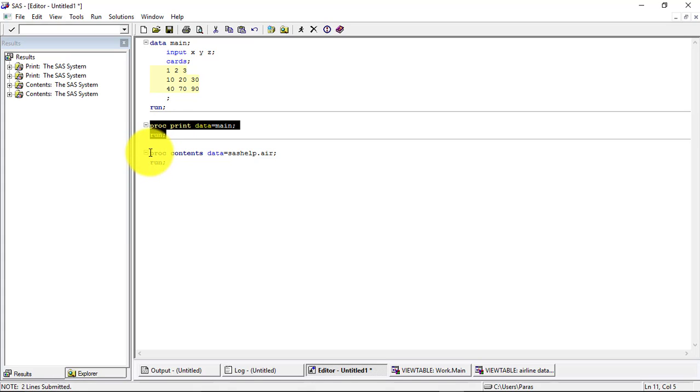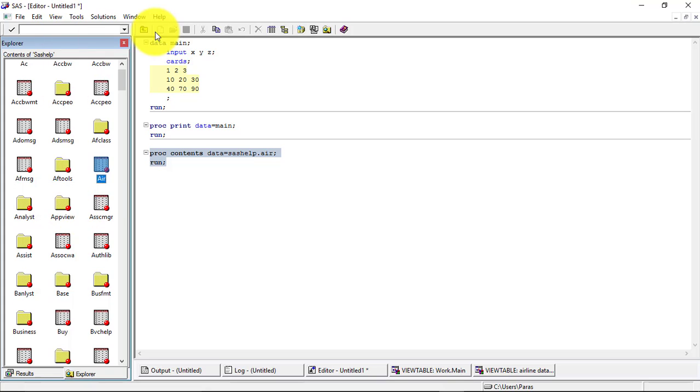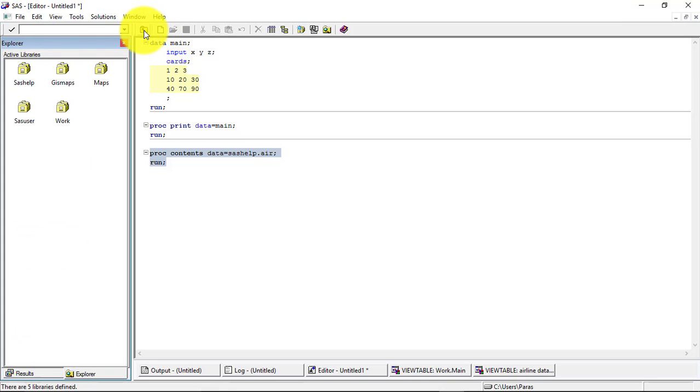Then PROC contents is used to summarize the dataset. We went into libraries to understand the work library and the sashelp library, but this will be covered in more detail later on. So that was a very simple way to create a dataset for a number of observations.